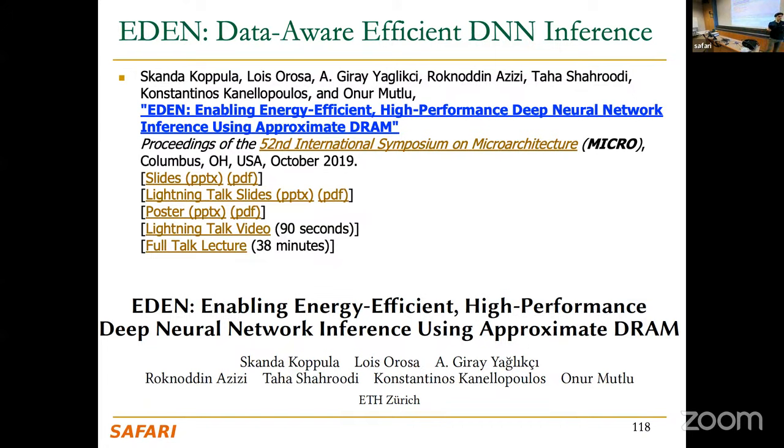For some applications, and deep neural networks are an example, some errors in the bits are okay. Think about a very large number composed of many bits, 32 bits or so. If you change the least significant bit of this number, yes, the value is changing, but maybe it's changing from 3,506,000 to 3,506,001. Just the least significant bit. So that little change might not be that terrible. In fact, it's not that terrible, right?